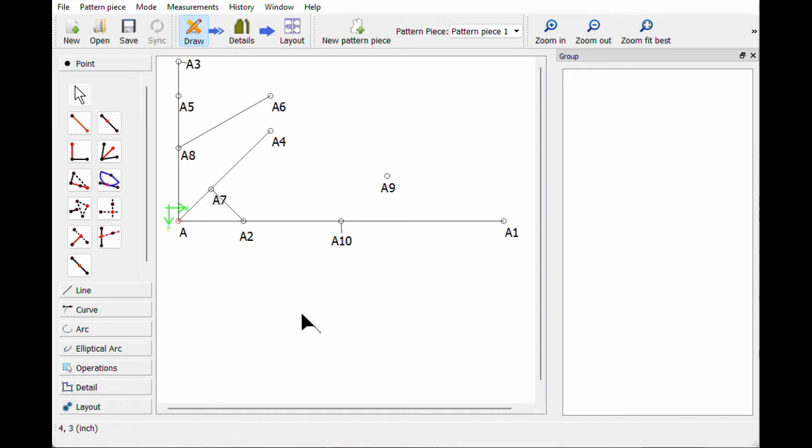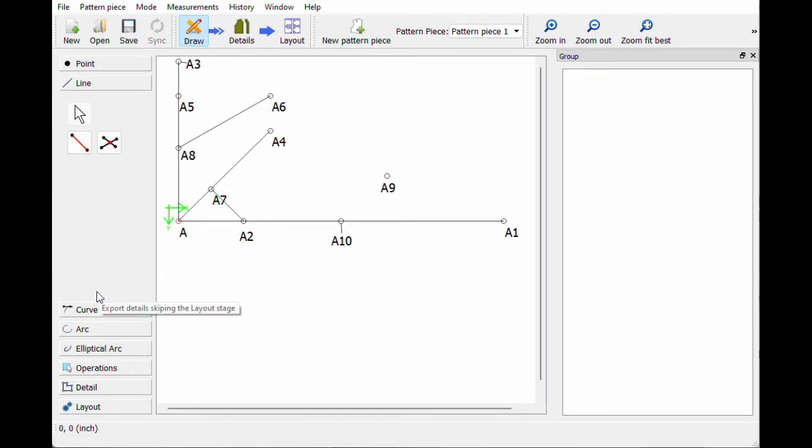Alright, so that's everything I'm going to show you in Point for now. So let's go down to line. This one doesn't do a whole lot. This one right here, the line between points, all this is literally is a connector line. It's not creating any points. So if I just want to say visually I need to see this connected to this, or I need to know that angle or something, you can just connect those 2 points.